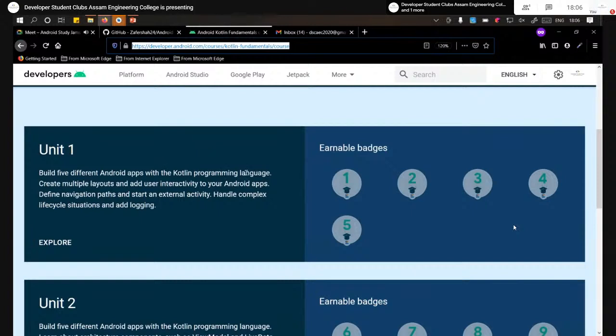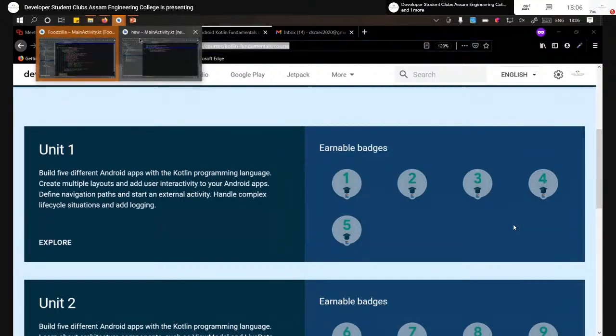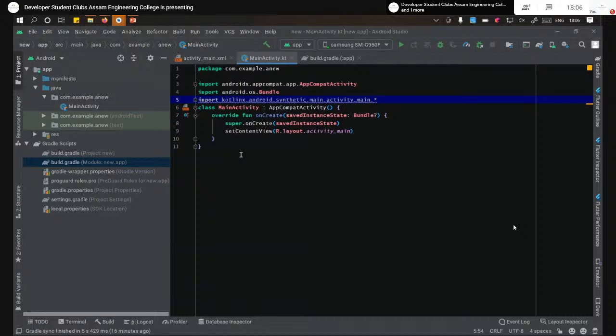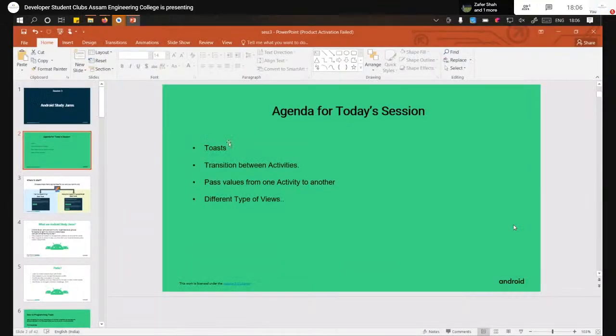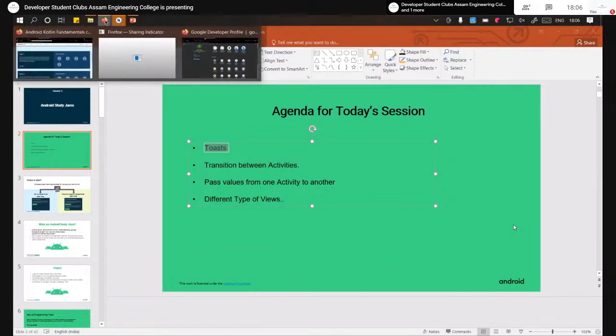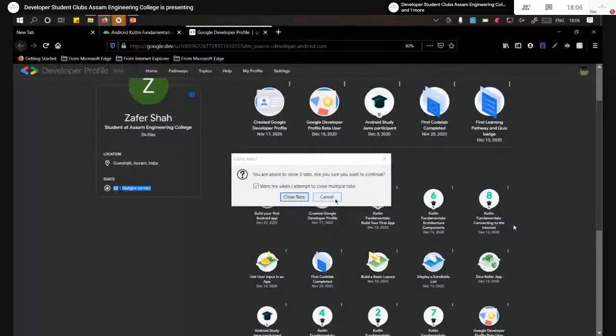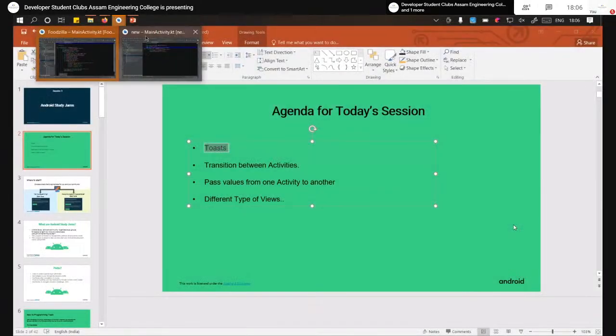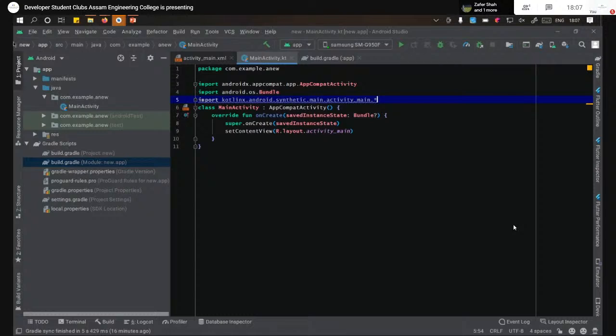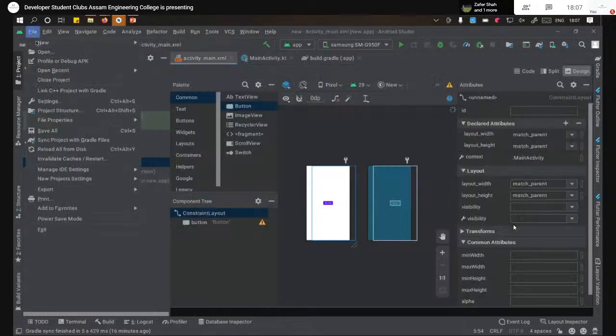So after that, let us start with today's session. First of all, we'll start with toast, as I have also mentioned in today's session. First of all, you have to go to your Android Studio.